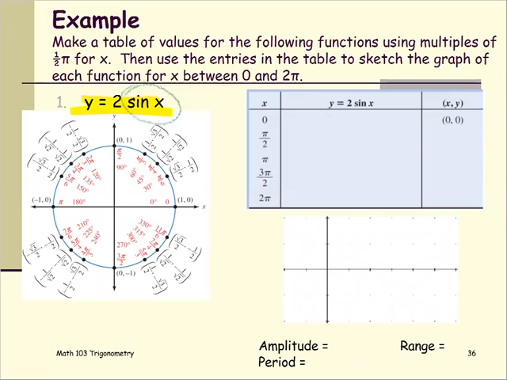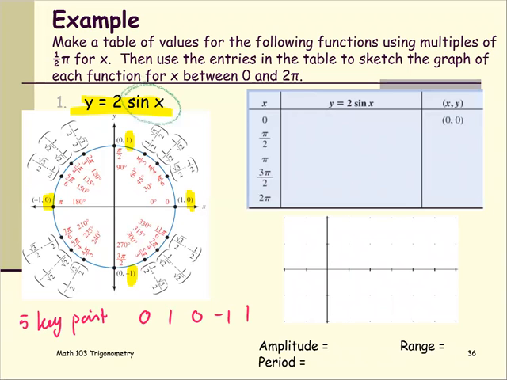Based on the 5 key points, at the point 0, the y value is 0, which is the second coordinate. At pi over 2, the sine function is 1. At pi, the function value is 0. At 3 pi over 2, the function is -1. And at 2 pi, it's the same value as at 0, which is 0. As we list the 5 key points, starting from 0, 1, 0, -1, and 0, you see the increment of x from 0, pi over 2, pi, 3 pi over 2, and 2 pi. And 2 pi is the period of this sine function.